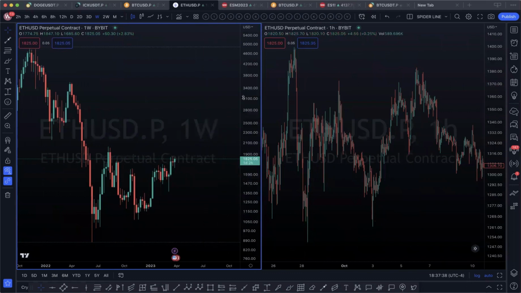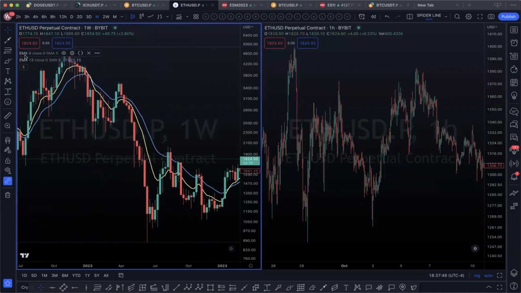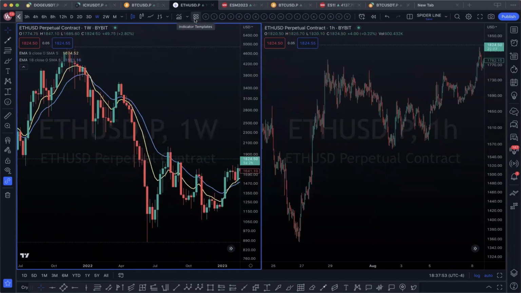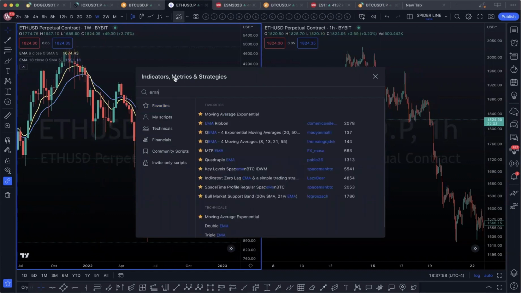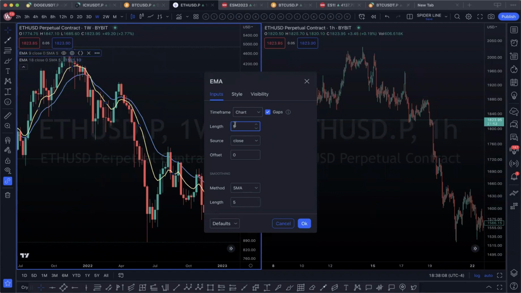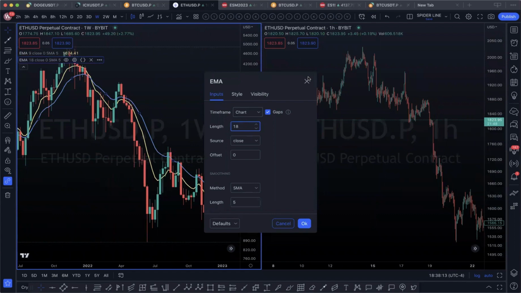This is where you use the exponential moving average, which is the EMA. I'm going to plot that out. The EMA, look at this. How do you find your EMA? You go to your indicators, right? You search for EMA. You're going to see exponential moving average. That's the EMA. You're going to pull it on 9 lengths. The short length is 9, and the long period length is 18.